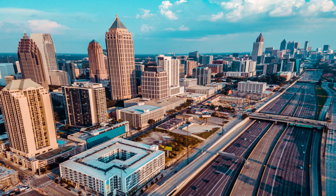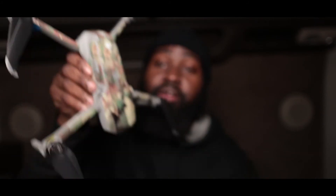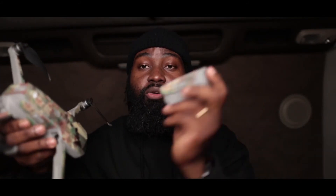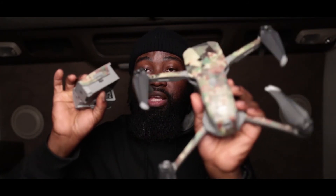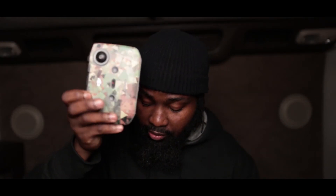This is my DJI Mavic Air 2 — my drone of choice. I had the original Mavic Air and sold it because this one is better: it flies better. It always has a spot in my bag no matter where I'm going. I have the Fly More Combo so I have three batteries total. Whenever I'm going on a landscape shoot I keep it for recording behind the scenes and drone shots. On the other side of the bag I keep the remote control for the Mavic.